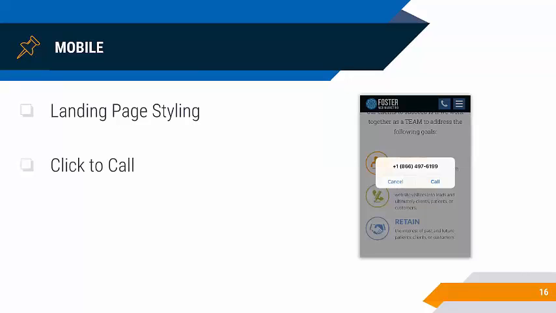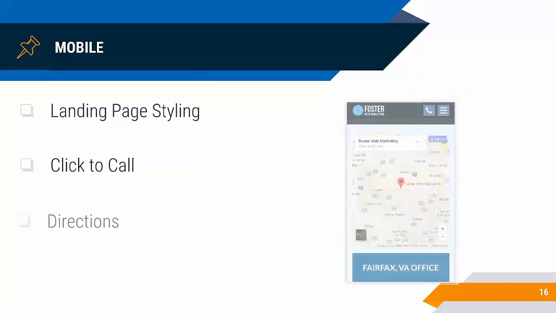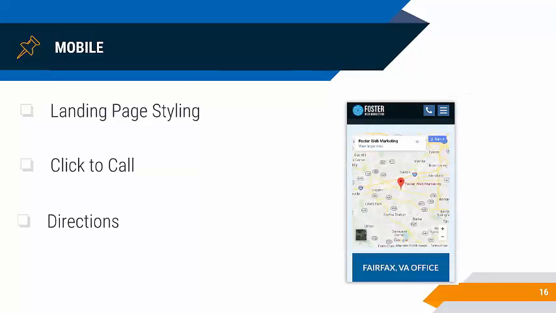Click to call, you have to have it. When I say industry standard, this is it. At this point, if I can't click to call on your website, then I'm probably not going to call you at all. That should be so simple and so easy. Directions are becoming a staple on websites as well. We've all become so dependent on apps to give us directions, I use Waze to get me everywhere. Sometimes I'll use Google Maps, but having it on your website is so crucial.